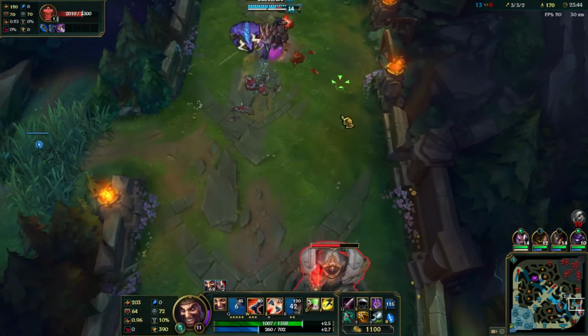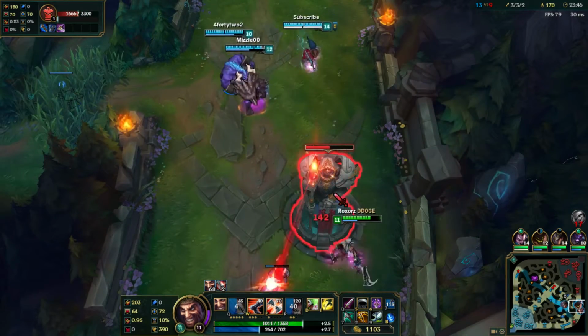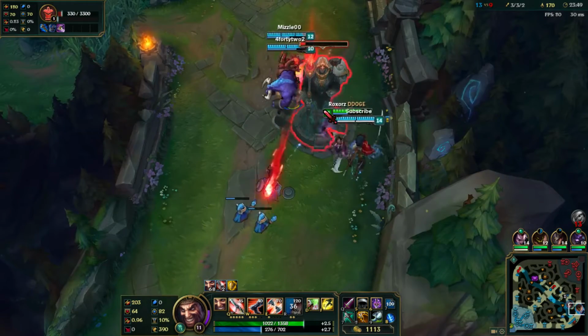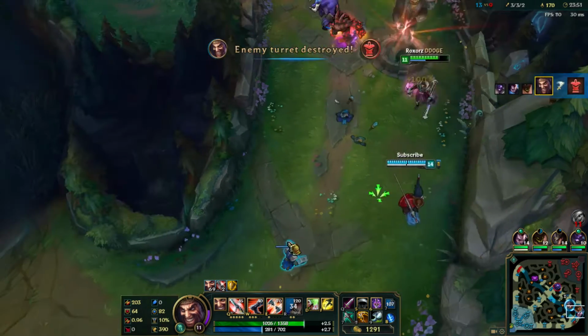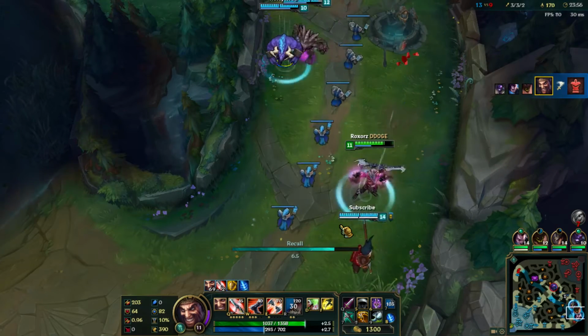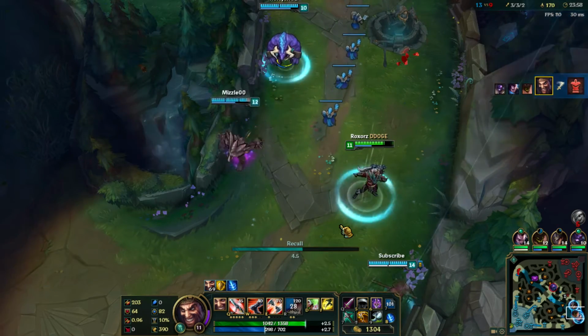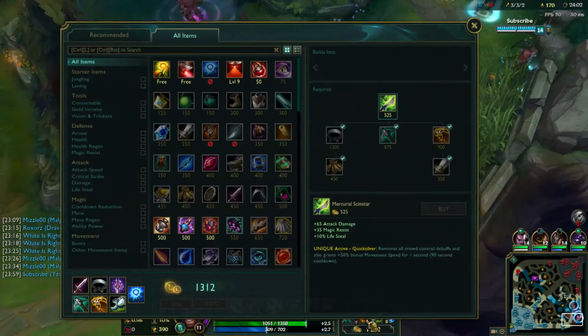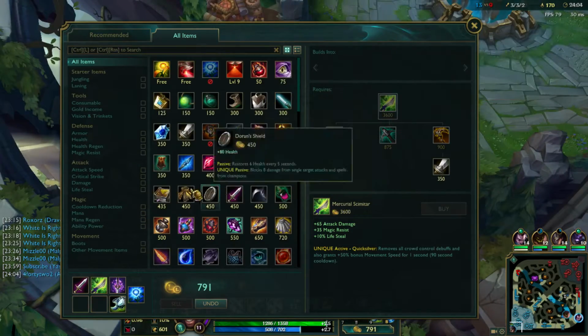Okay. So I'm gonna be able to finish up my Mercurial, and then I'm gonna be building my Phantom Dancer. I'm just trying to remind myself constantly what my build is, because usually when I'm trying something different, I'll end up going back to standard stuff. So yeah, okay, how much will I have left? Whoa, I will have a lot left actually.